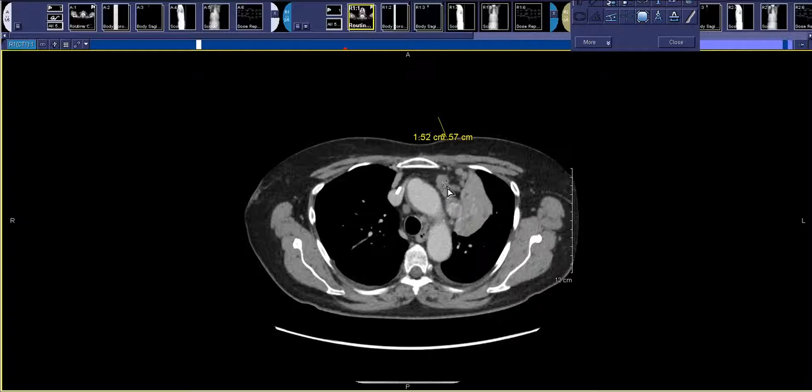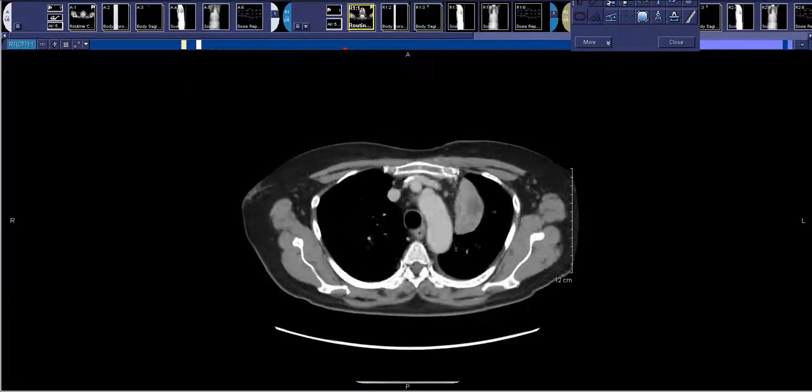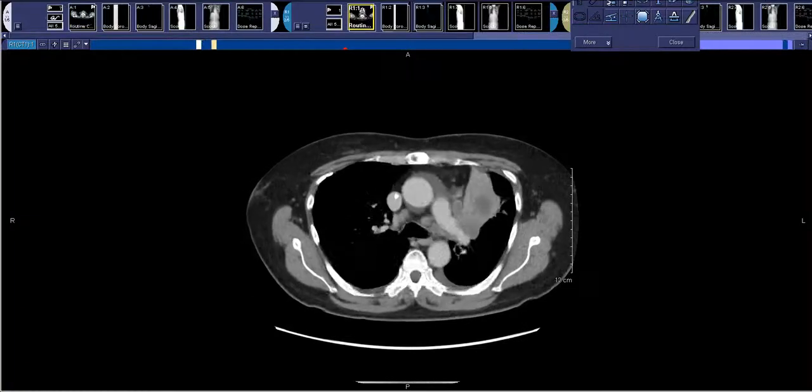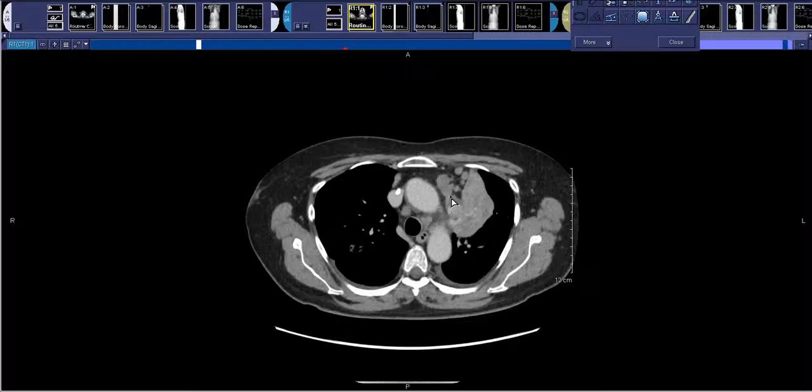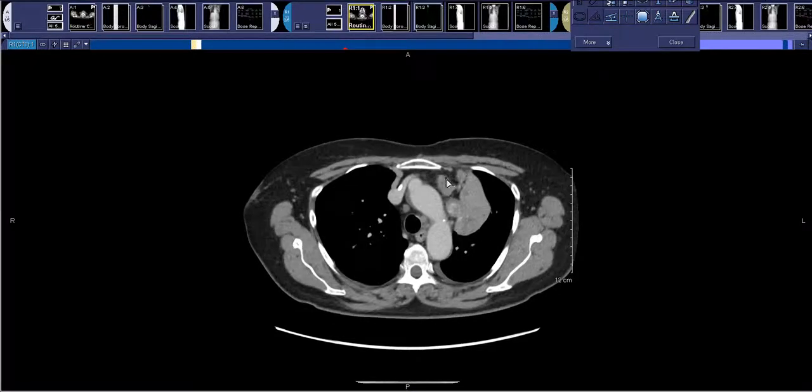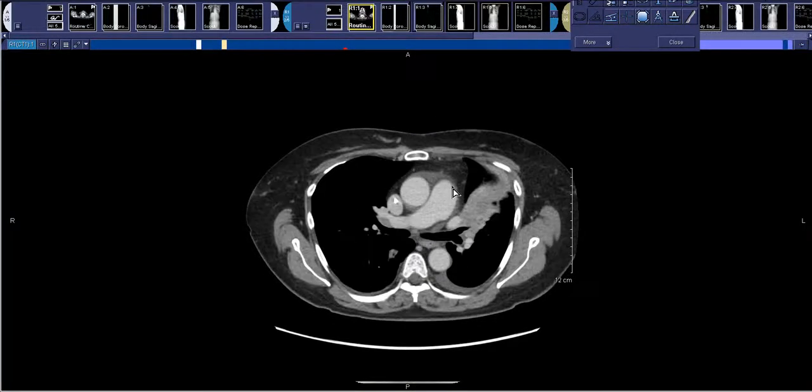Sometimes we will measure things bidimensionally, so you measure in the long axis and then in the longest perpendicular line to that. That's not required by RECIST, but sometimes people prefer bidimensional measurements, and so a lot of times we just include them to avoid emails asking for more measurements.